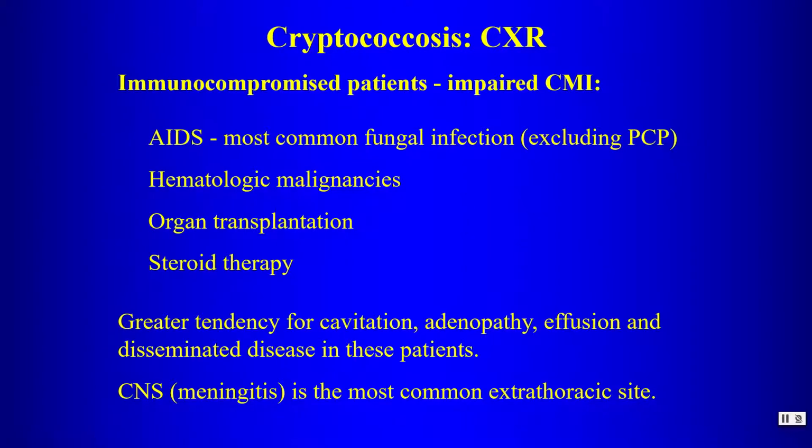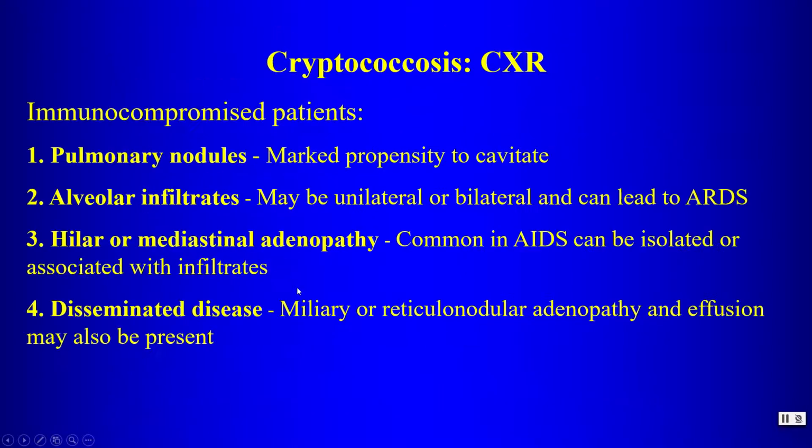In immunocompromised patients, in AIDS patients, this is the most common fungal infection, excluding pneumocystis. Patients with hematologic malignancies, organ transplant, as in our liver transplant patient, and steroid therapy, all of these patients are at increased risk for cryptococcosis. So in these patients, there's a greater tendency for cavitation, adenopathy, effusions, and disseminated disease. CNS involvement, meningitis, that is the most common extrathoracic site of involvement.